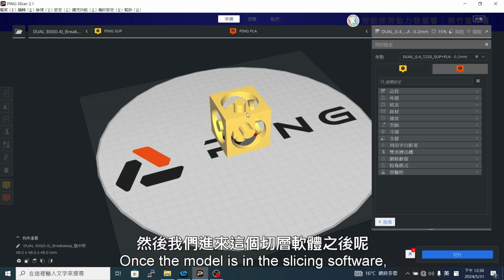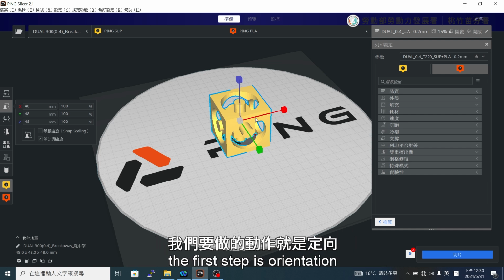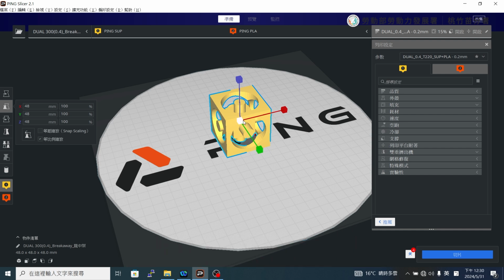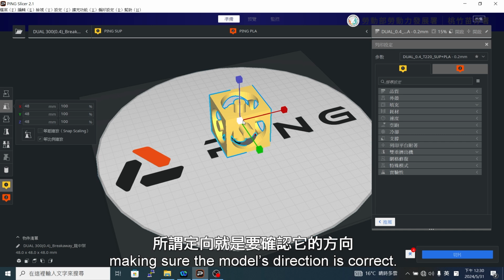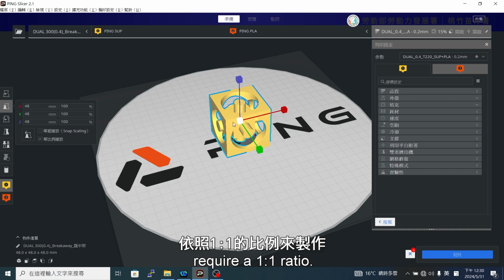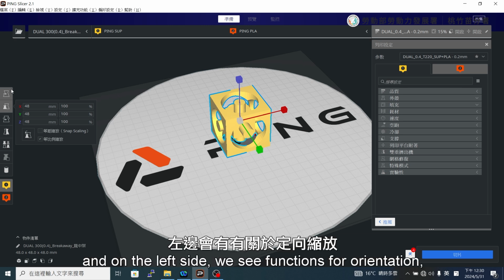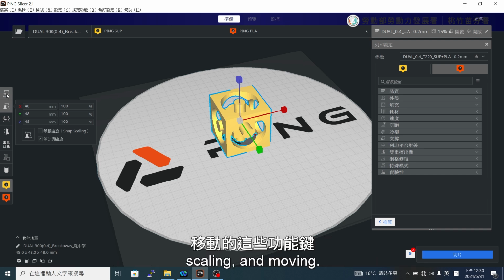Once the model is in the slicing software, the first step is orientation. Making sure the model's direction is correct. Next, scaling, since 3D printing doesn't necessarily require a 1-to-1 ratio. We select the model, and on the left side we see functions for orientation, scaling, and moving.